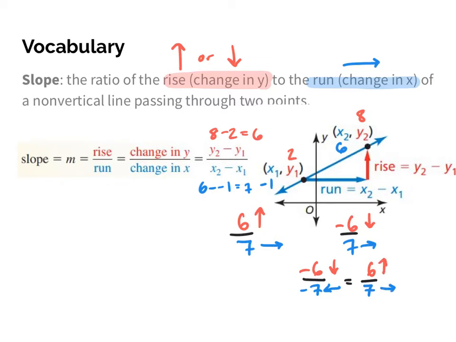So we are never going to leave a negative denominator as one rule of fractions. So the denominator is always going to be positive, which means we're always going to be moving to the right on our graph. We're going to read a graph like we read a book, going left to right. The thing that's going to make the big difference is the rise and whether it goes up or down.